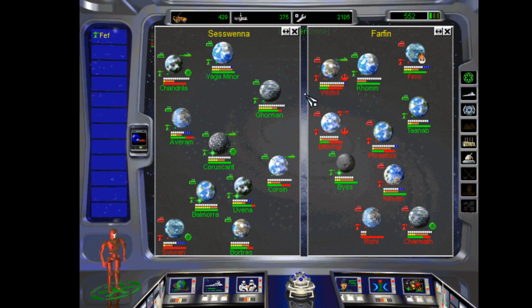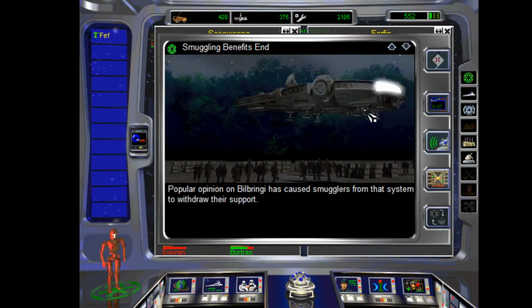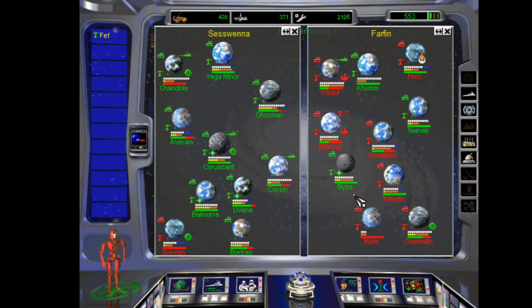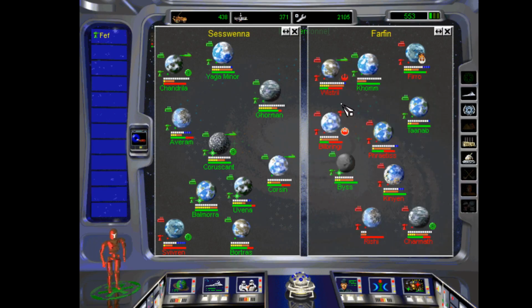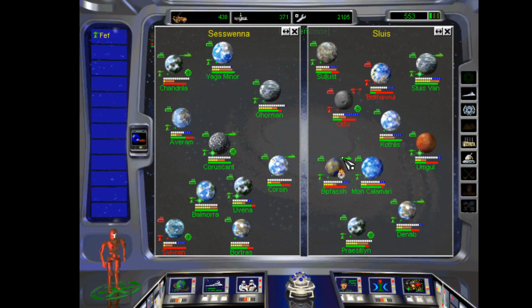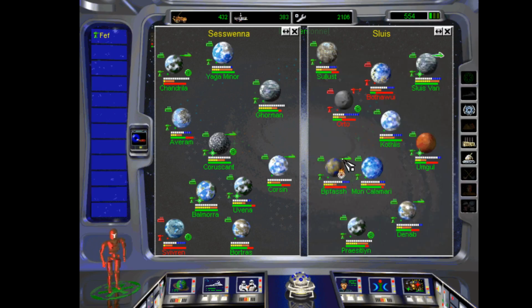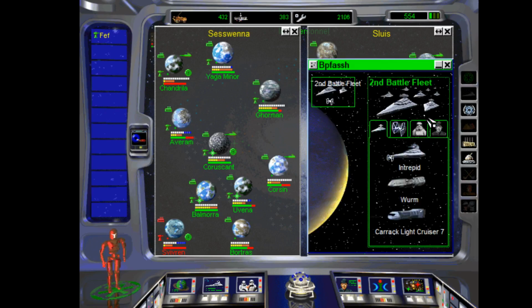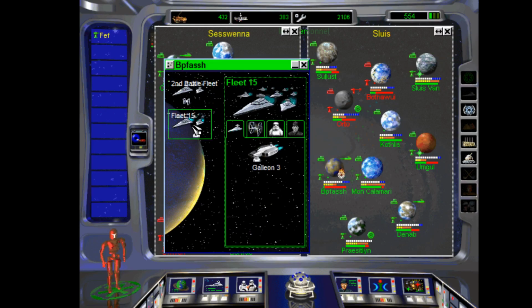And let's take this out. Let's not let Leia get away here. We need Leia out of the picture. Okay. Luke Skywalker is heading. Okay, so they're definitely pushing into the Farfan sector here. And I want to push back. Let's move this fleet over here.